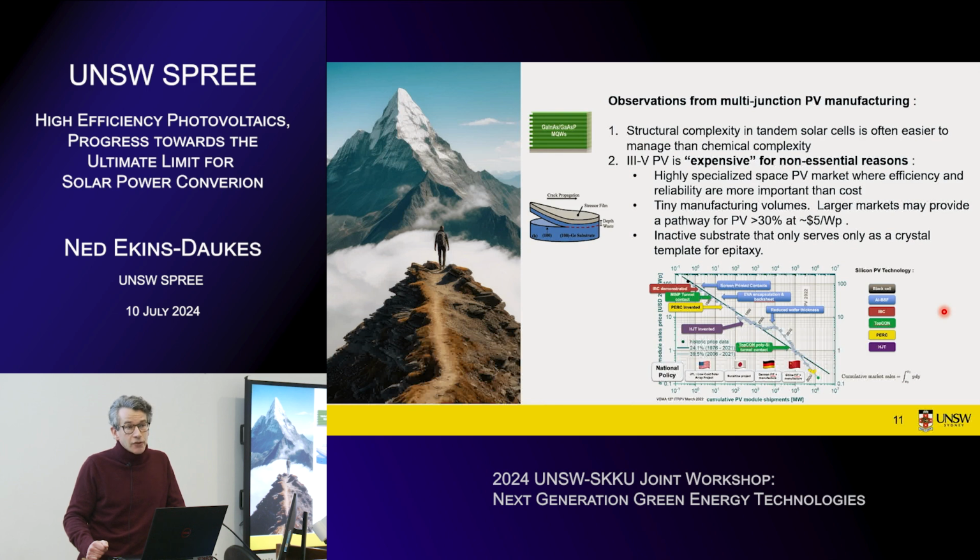Okay, so I think structural complexity is something that in photovoltaics we're learning how to cope with. The other thing, which I've hardly had any time to talk about, is I think actually 3-5 PV doesn't need to be expensive. It is expensive because it gets used for spacecraft, but it will never be as cheap as silicon, but it can be driven down a learning curve in a similar way to silicon if we want to.